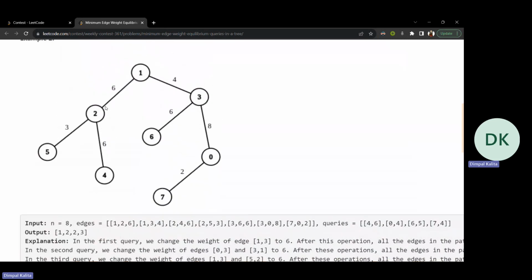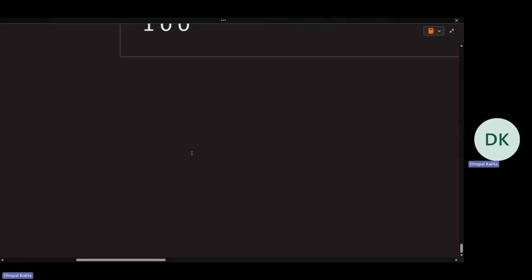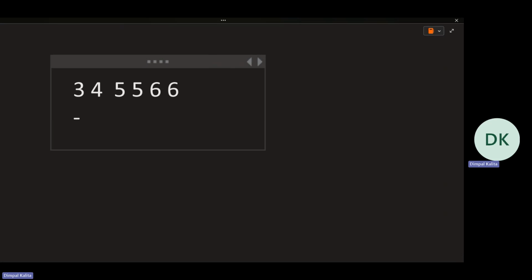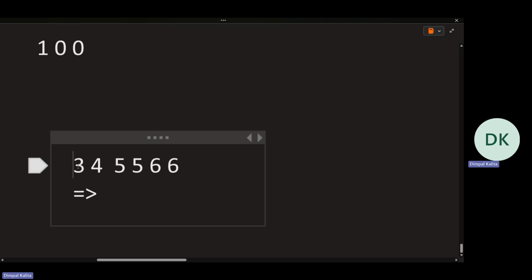Like let's see for this, if I take the simple path from 5 to 3, I can change this 3 to 6, 6 to 3 and this 4 to 3. Then the operations will be 2 because I just have to change 2 of these. Okay, let's simplify the question. I have given an array of numbers, like 4 5 5 5 6. How many operations are required to make this array equal? I can change any number to any number.